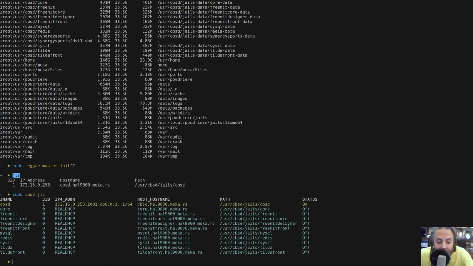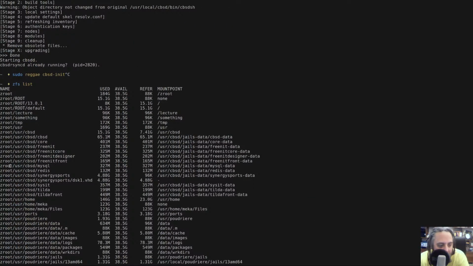I mean, in the case of CBSD and Reggae, that's ZFS, where it stores data in a ZFS dataset. But you're gonna notice that this path is not actually this data, right?